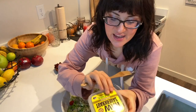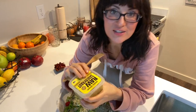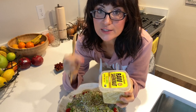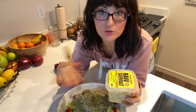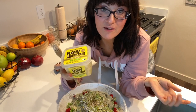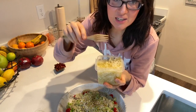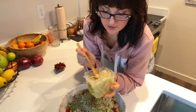Recycle, recycle, recycle. Then we have some raw sauerkraut. If you guys aren't used to eating sauerkraut, it's definitely recommended to start off slow, using like a tablespoon at a time, because it might upset your gut if you're not used to it and your gut flora is totally out of balance. I could theoretically eat this entire thing and not have any digestive upset. Me and Nate have been known to consume half of this each. We are pretty sauerkraut obsessed. And kimchi too, we eat a lot of kimchi. So I'm gonna put this on the salad.